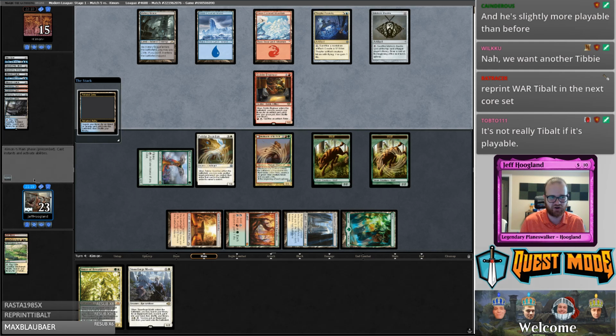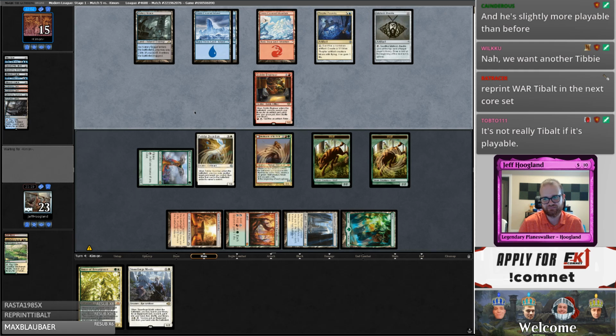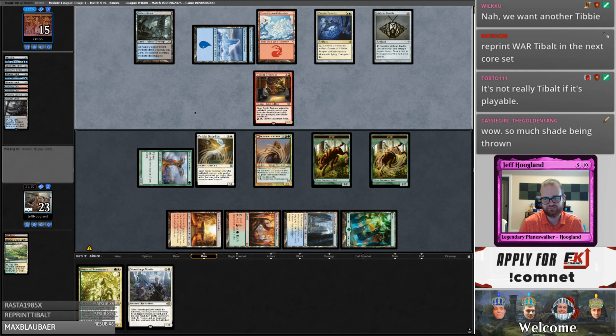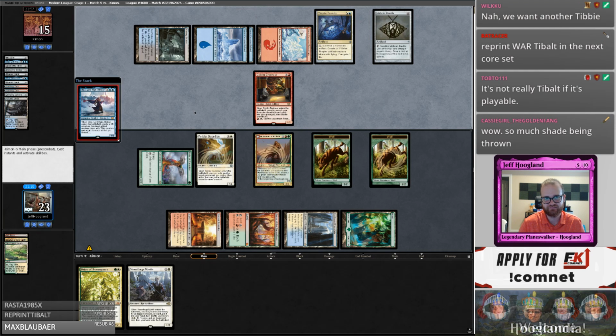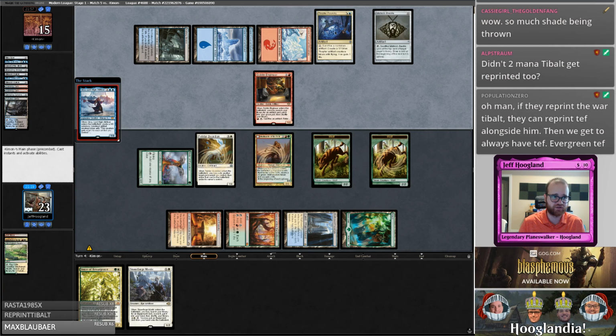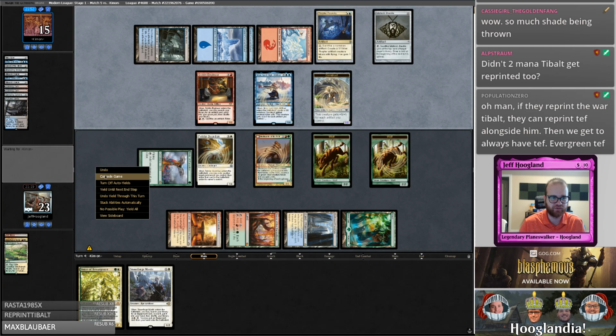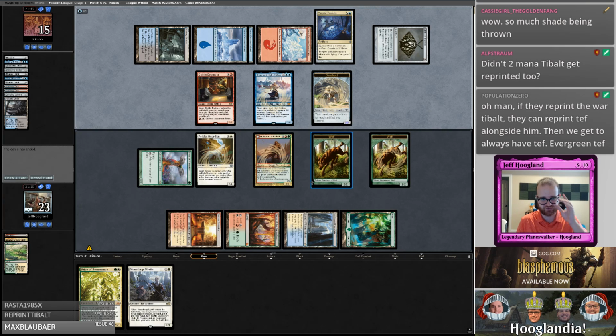All right, so we're dead to Urza here. Obviously. So for people not familiar with my opponent's deck, Urza plus Thopter Foundry plus Sword of the Meek is infinite Thopters and infinite life.